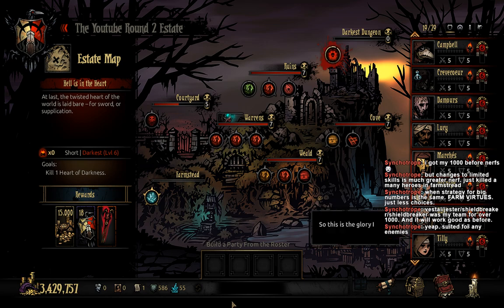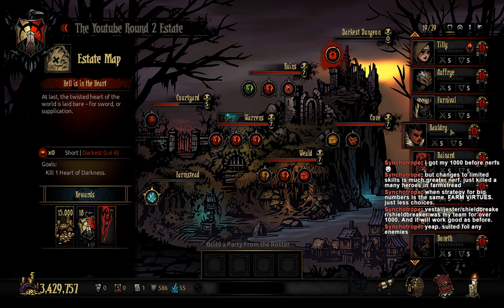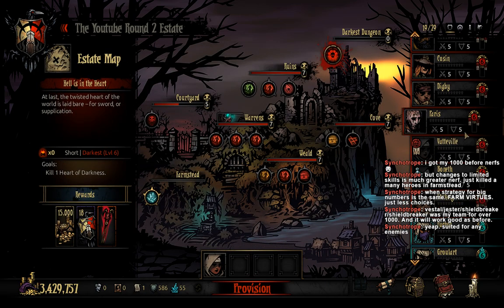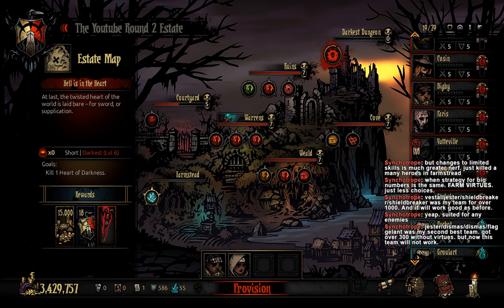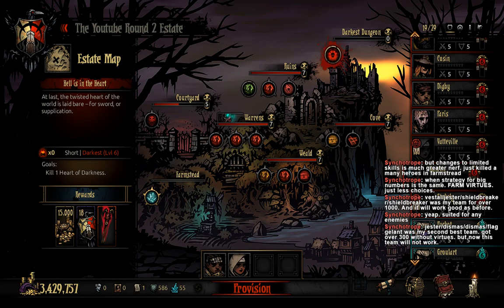Alright, Darkest Dungeon. I pseudo remember how this fight works. I know how it ends. So I have a Vestal, natural swing, and it's not all that bad. I have to kill off some of you. You're not that special. I'll probably let you die. The team won't work now because of, why won't that one work now? Because of a tracking shot?